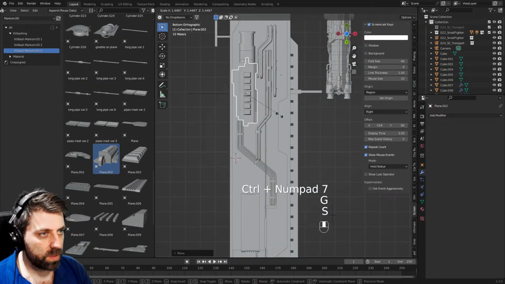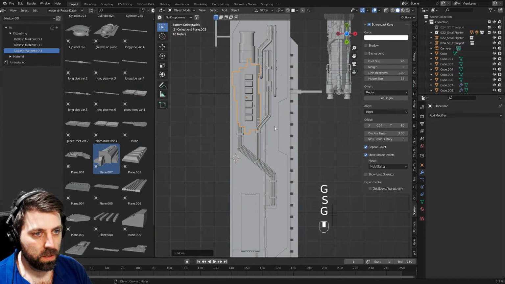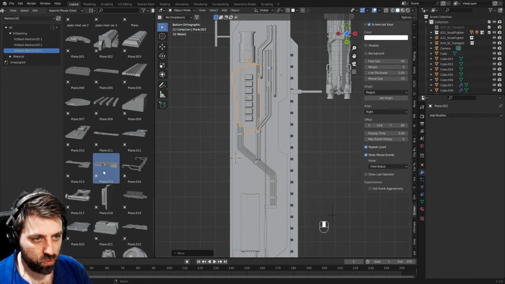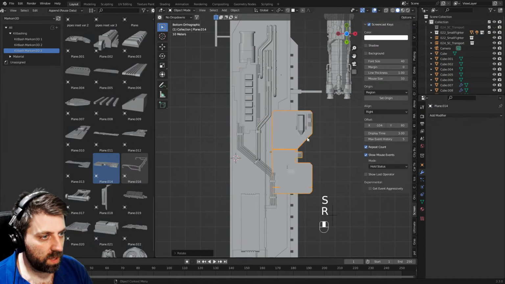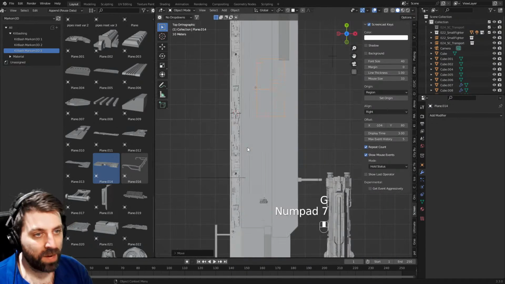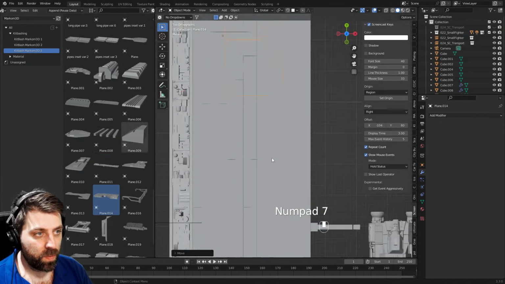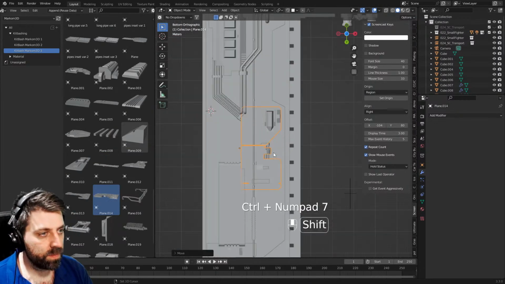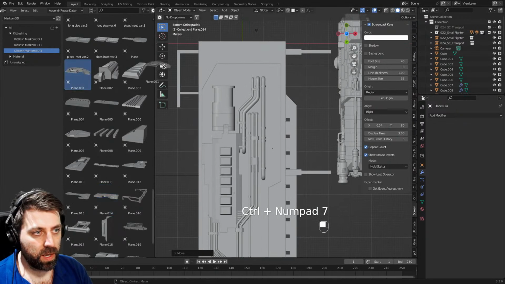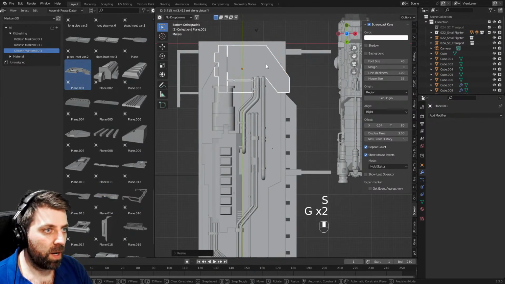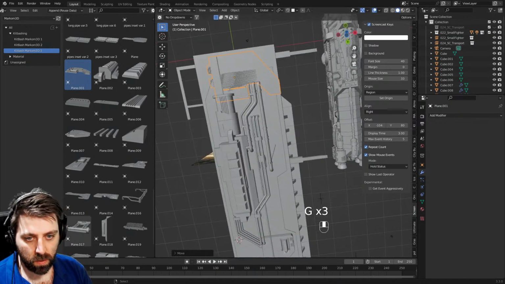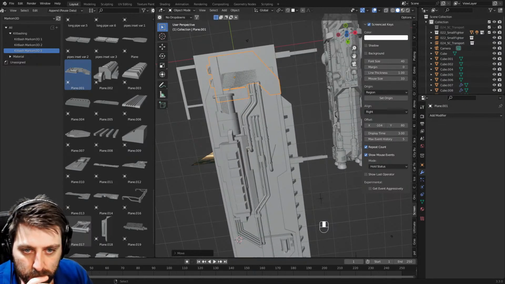Underneath, something like that. This is a good piece. Rotate 90. I know that it's covering up some of the pipes, but that is okay. Let's put this one in there. GY. There we go.